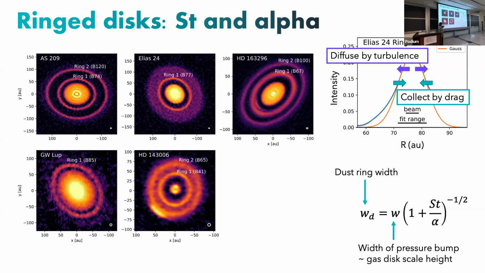This one you can estimate because we can resolve the location of the rings. And we also know the luminosity of the central object, so we can calculate the irradiation flux and therefore the temperature at the location of the rings, which allows us to calculate the gas disk scale height. Corrected for this relative strength between diffusion, the turbulent alpha, and drag, the Stokes number. But that's one equation, and we need to solve for two unknowns, two variables. We need one more equation.